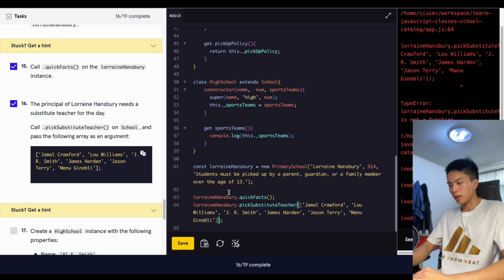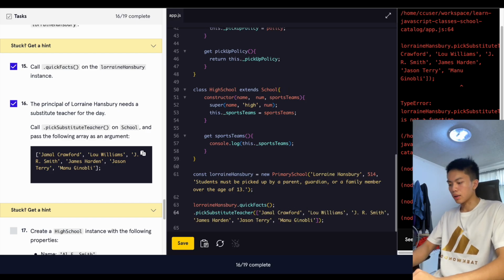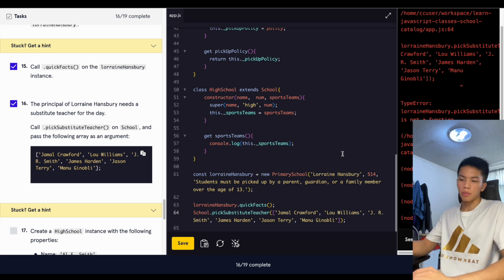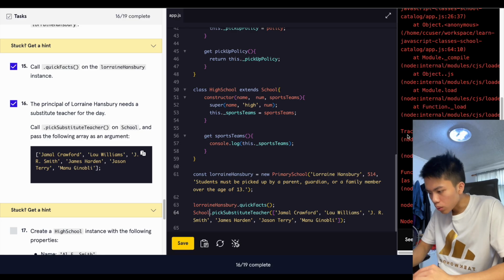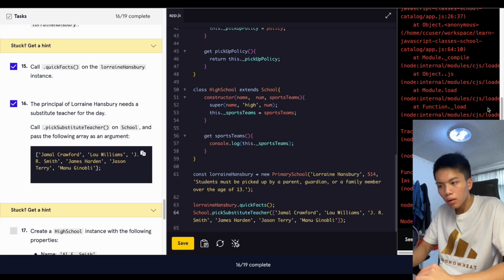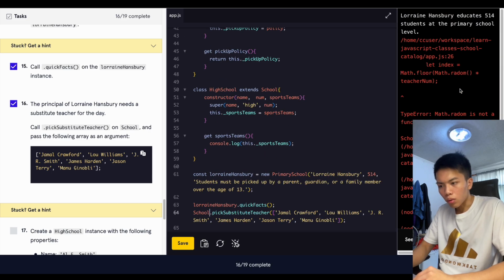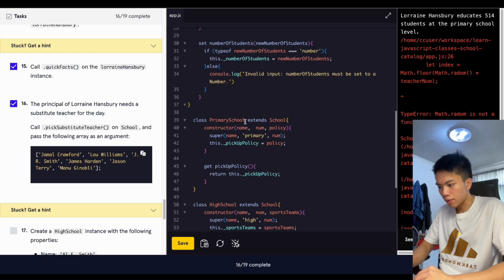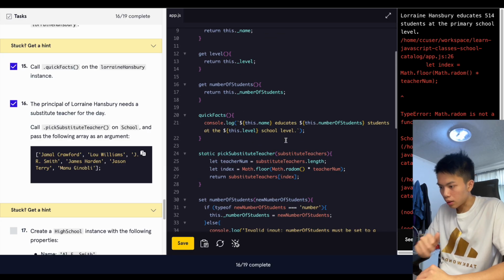We should change it back to the school, the parent class. This is also a common mistake for me. So, school. I think this is correct. Oh, a new mistake. Math.random. Oh, I misspelled it. It's Math.random with an M. Nice.